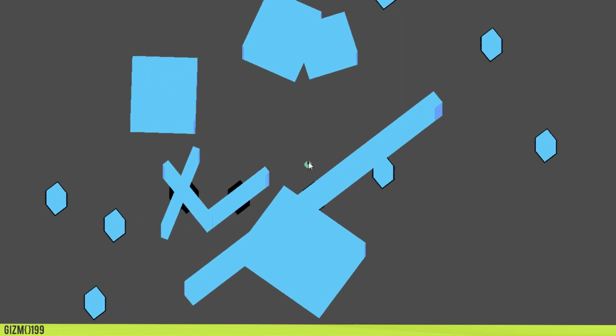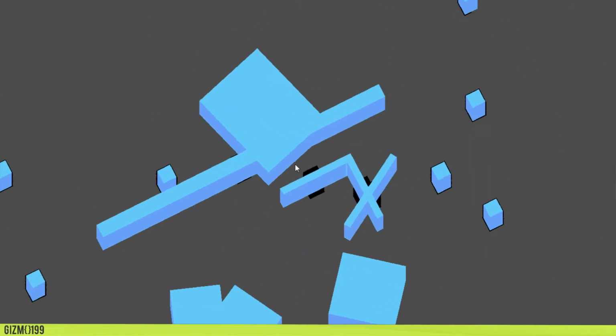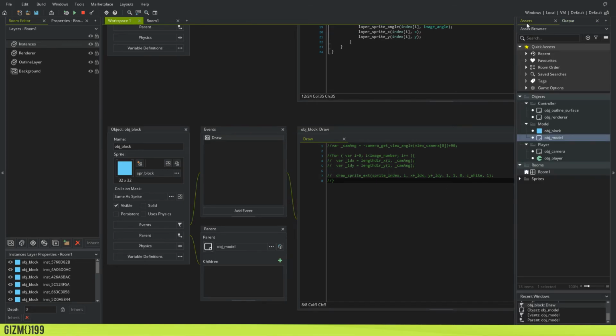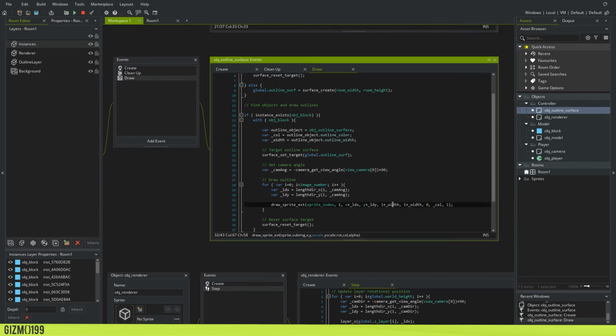Alrighty. As you can see, our outlines are messed up, but the actual models themselves perfectly intersect. Actually, I'm going to go back in here and fix the outlines real quick. The reason the outline is not drawing correctly is because we have 1 plus width, 1 plus height, and no rotation.